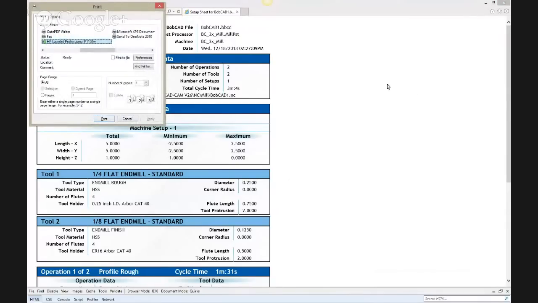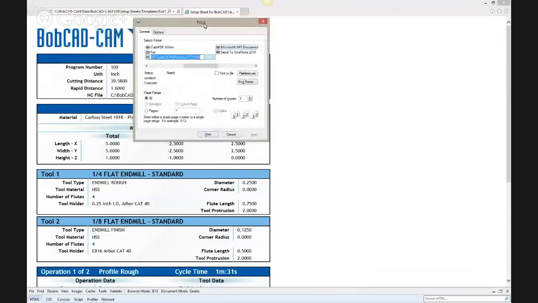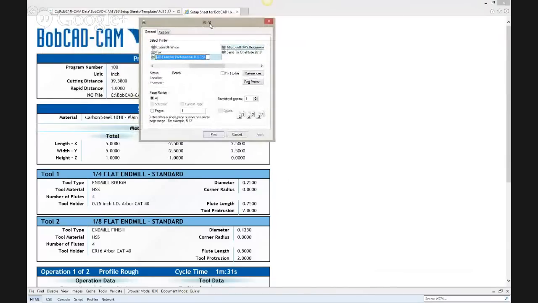So you'll see that the sheets that we've customized are fairly narrow. They don't take up the whole screen. We did that intentionally so that they'd fit on the paper when you print it. So you could just choose your printer and go ahead and print, and this option will print out the setup sheet. Now, another thing that you may want to do is create a PDF out of this.